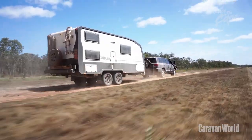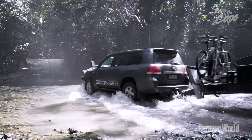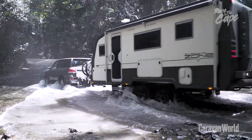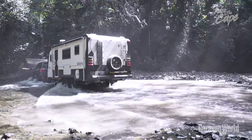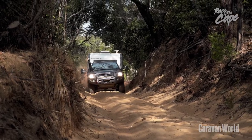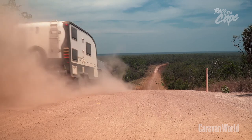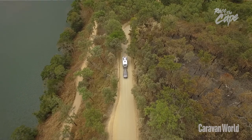I can't think of a better way to race the Cape than with the Zone ZF18-6. It's luxurious, it's got a brilliant layout with generous amounts of space inside, carries a lot of water, and importantly has really good clearance off-road. We've taken it through water, through the sand, did get bogged a couple of times, and on a lot of corrugations. No dust inside, no water inside. It's performed impeccably.